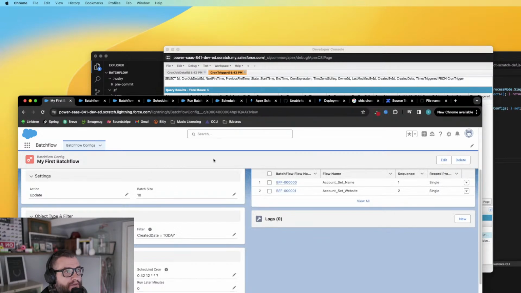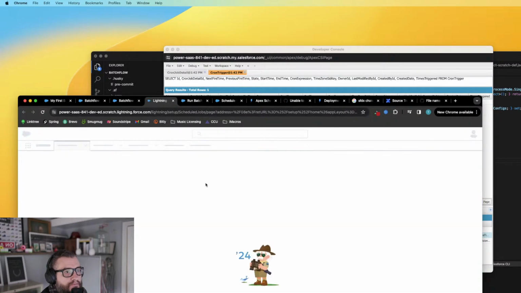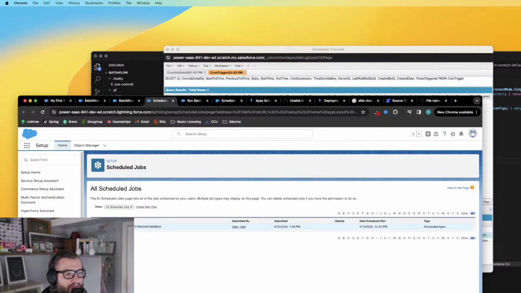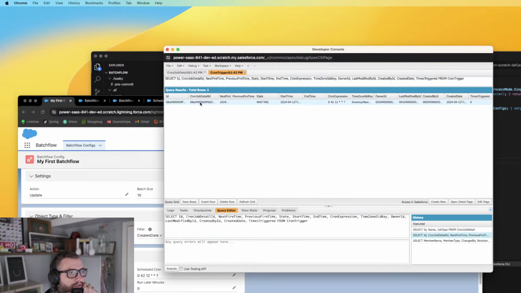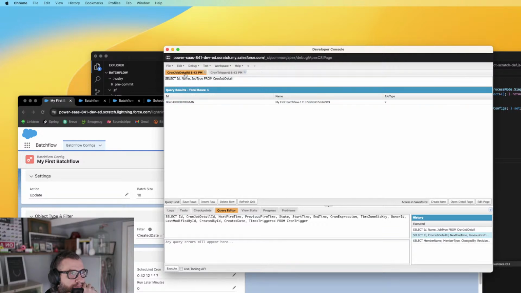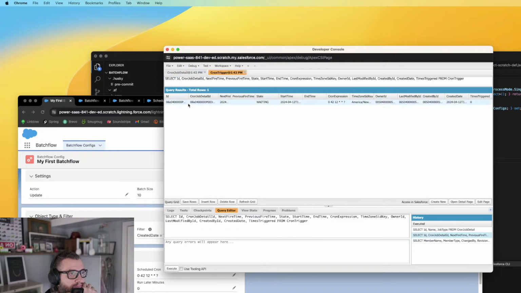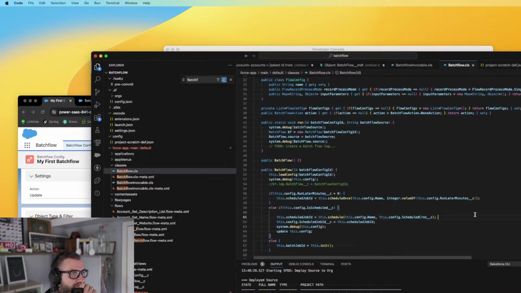What am I aborting when it's time to do that? Is it the 08E or the 08A? It's the 08E. And is that what we have? Excuse me. We have the 08E. So we want to search for cron trigger where ID equals, yeah, okay. So yeah, let's make sure this isn't already running.